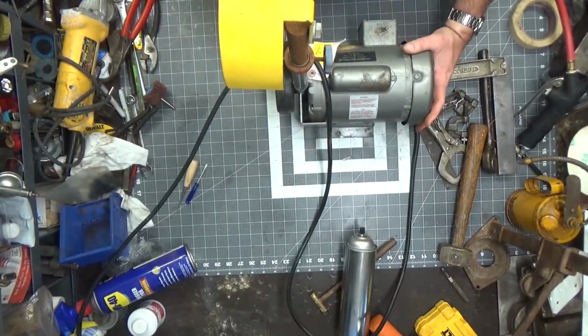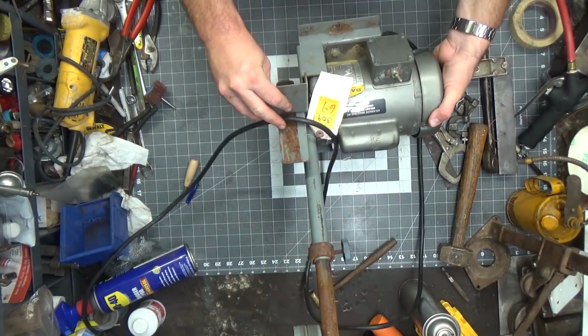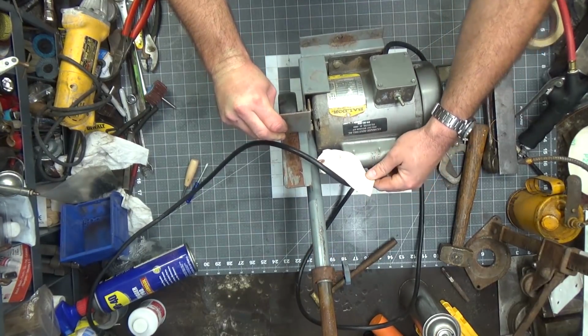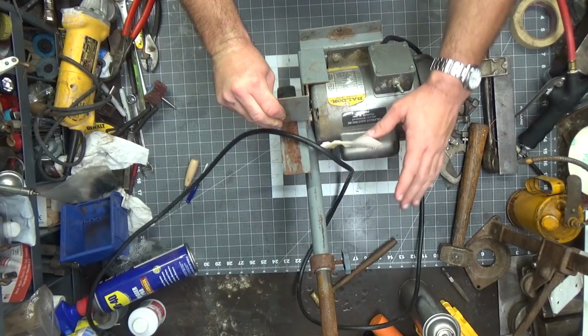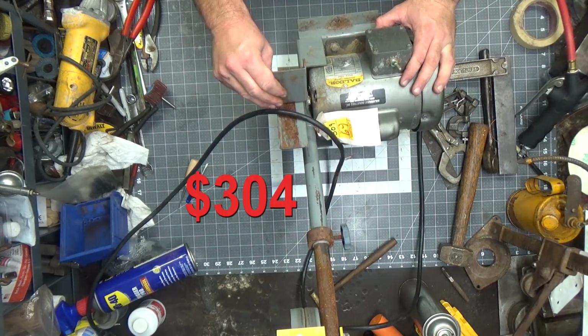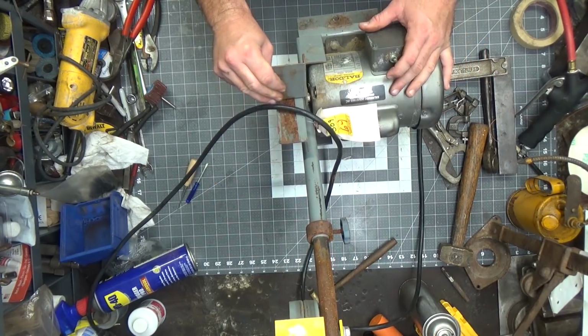I got this. Looks like a 42-inch. It's got a ball door. It's Kalamazoo Industries. I've seen these on Amazon. They're a couple hundred dollars. $380 I think is the last time I saw it.